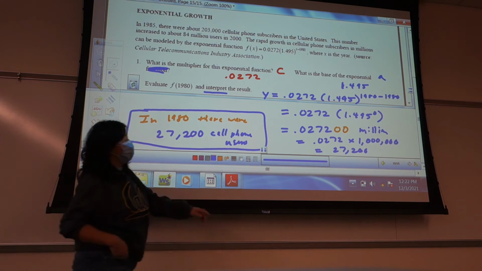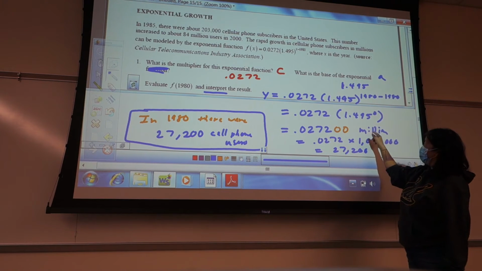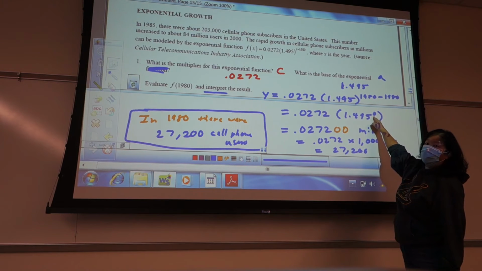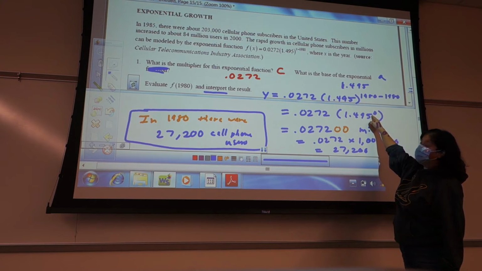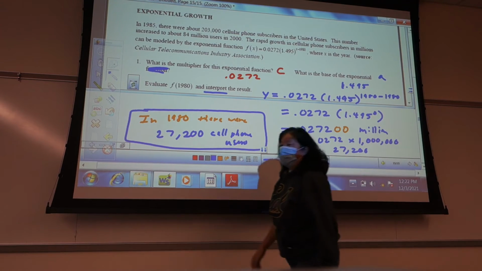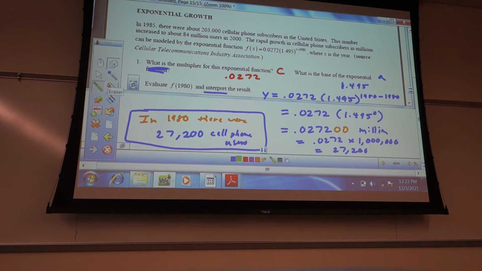On the top calculation here, 0.0272 times, one more up. The 1.495 doesn't come up, to the 0 power. Oh, so it's just to the 0, okay. Yeah, to the 0, which makes it into 1. Oh, okay, I got it. So I'll do this. 1. Is that better? If I do it like that, okay, that equals one. Okay, yeah.